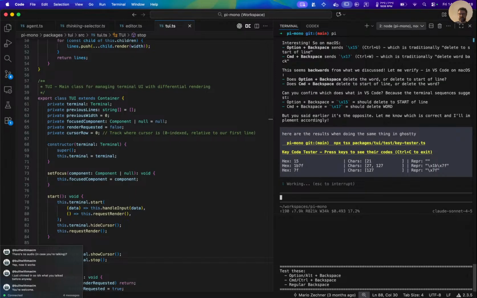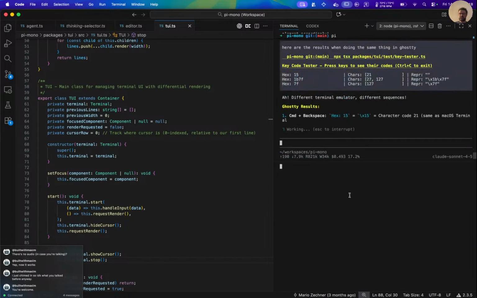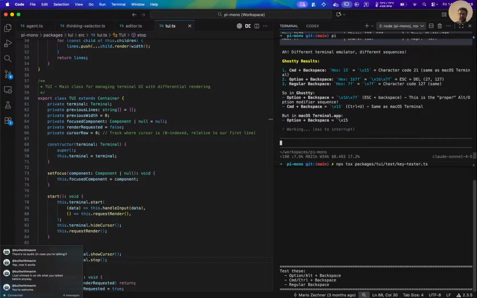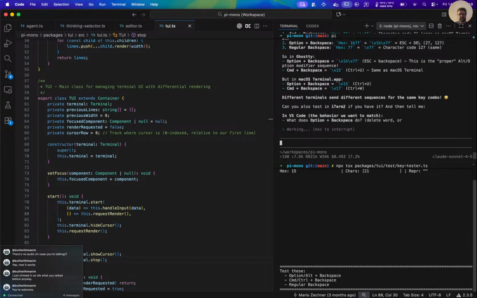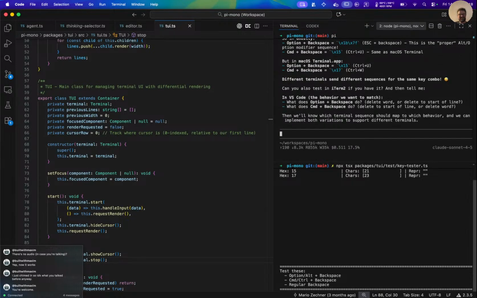Oh god, I can't exit this. This is amazing. Kill terminal. Let's test it here again. Command backspace, Option backspace. Oh my god, it's actually different. How in the world? Oh Jesus Christ, this is terrible.